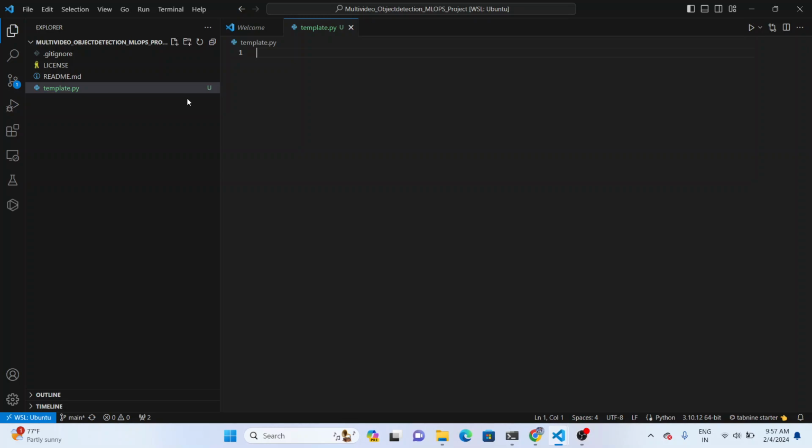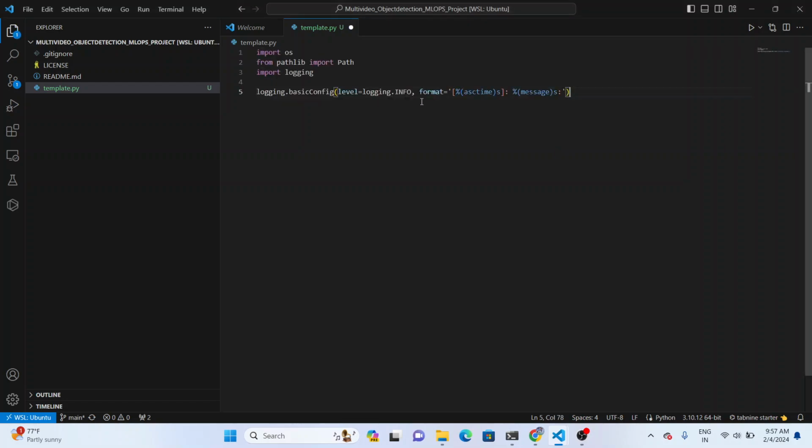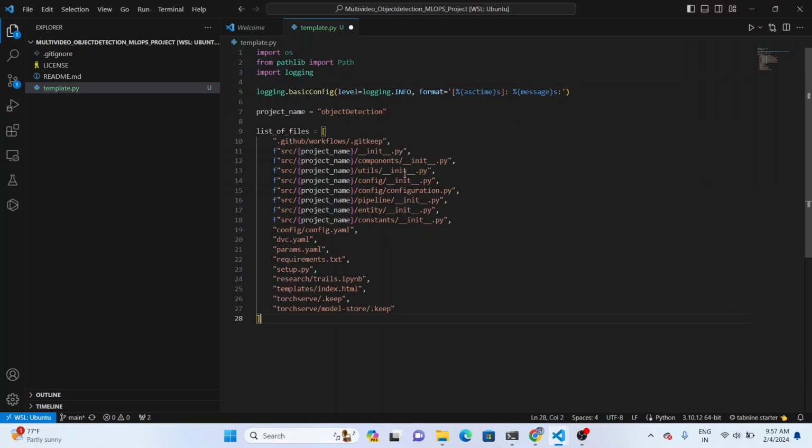It saves some time for us. So we are adding logging everywhere. Logger should be added, and the project name we are going to keep is object detection.